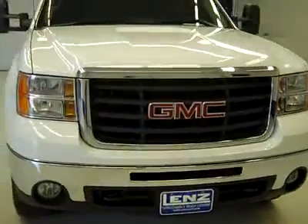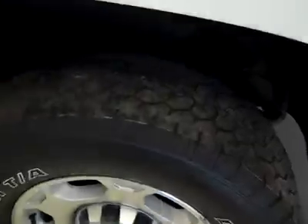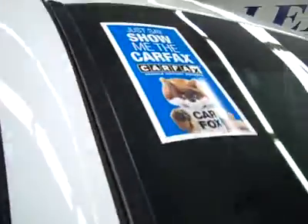This is the Stogmer J2586, a 2009 GMC Sierra 2500 extended cab short box with the SLE package and Z71 package. Color is white, 29,000 miles, and a 6-liter engine. The BFGoodrich Rugged Trail TA tires have probably just under 50% of the tread, and the vehicle has a clean Carfax.